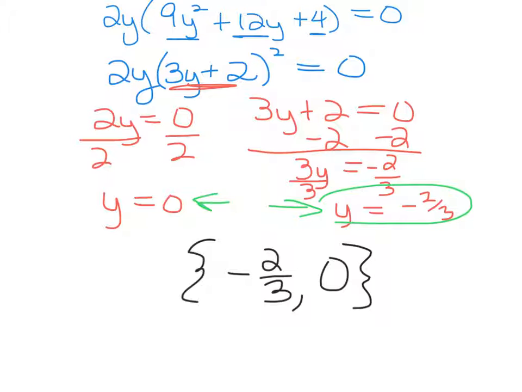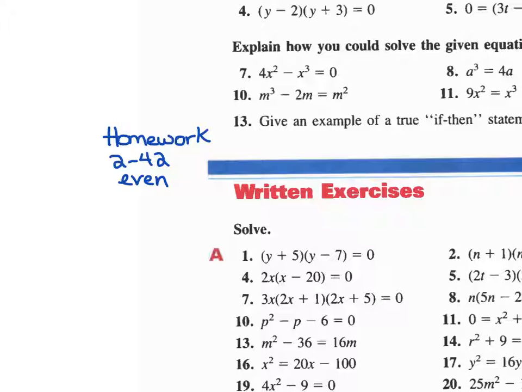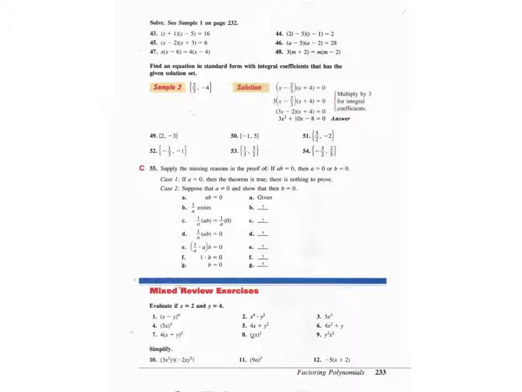Now, let me go ahead and do a couple from the homework. I know you're doing, I believe, evens. So I'm going to do a couple of the odds just to give you a little idea here. So let me go ahead and do number 29. So 2 through 42 even. So on number 29, let me add a blank page here. This is 29, just to give you an idea of what's going on.